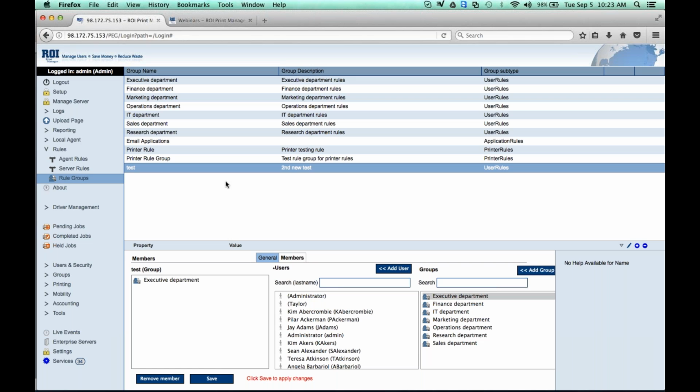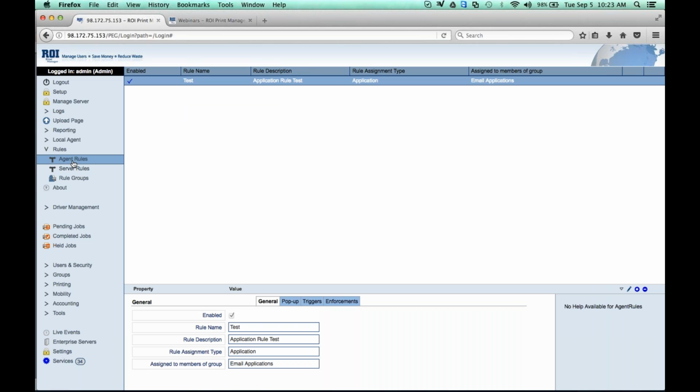Okay. Once you've done that, you can then go in to set up your specific rules here. We've created one rule already. This is an application rule. Unlike other products, we don't need to use scripting for this. So we allow users of any standard of IT knowledge to be able to set up rules.